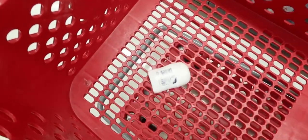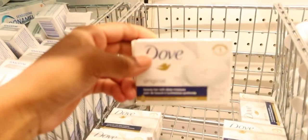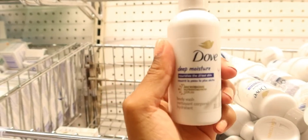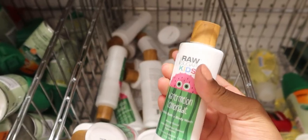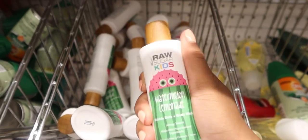Next we're moving on to soap. They have a miniature little soap bar section — so cute! They have this liquid soap and bar soaps, but people are literally taking them all. I like the original but I might get the liquid because I want to try something different. The liquid basically exfoliates, cleans dry skin, and has a serum that helps your skin. They also have this raw sugar body scrub — the scent is watermelon lemonade, which smells amazing. I love the container too. It's a great option if you want it.